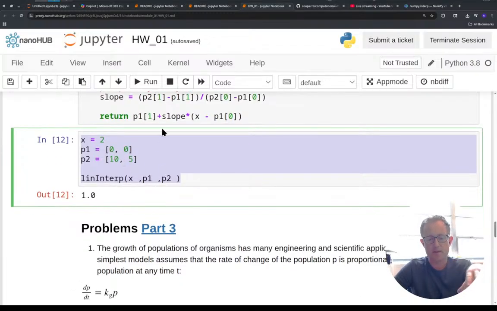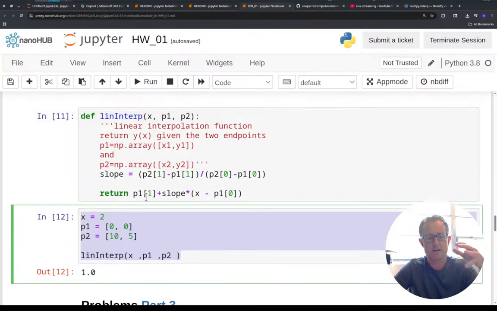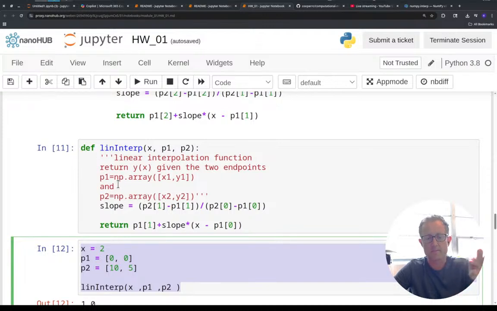And this is a nice way of doing that. It's kind of like back and forth, try it a couple of times. And that's why I like Jupyter in general, because you can run something, change it, run it again, see what happens.